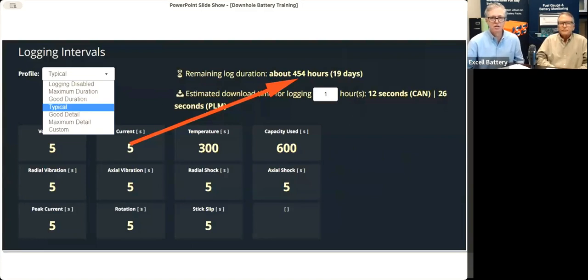That arrow is actually pointed to the wrong place, but that white box to the lower right of that arrow shows you how long it's going to take to download based on the logging interval that you set up. So after you set it up, depending on how much stuff you're trying to record, you can get a good idea how long it's going to take you to download after the job is over.